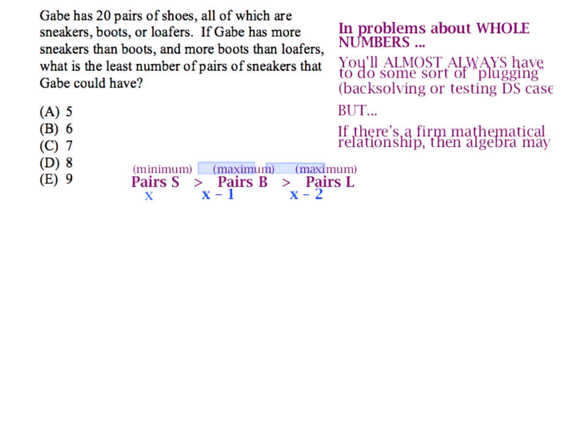Again, you can't always do this, and you shouldn't count on being able to do it, but it certainly does work here. So the total pairs that you need is the sum of these things, X plus X minus 1 plus X minus 2, which is 3X minus 3. This needs to be at least 20, so 3X minus 3 has to be 20 or more. The deal with this inequality is that if you can get more than 20 pairs, you can just start taking away pairs of shoes and get 20. So if you solve this as an inequality, you get 3X is greater than or equal to 23. So X is greater than or equal to 7 2/3.